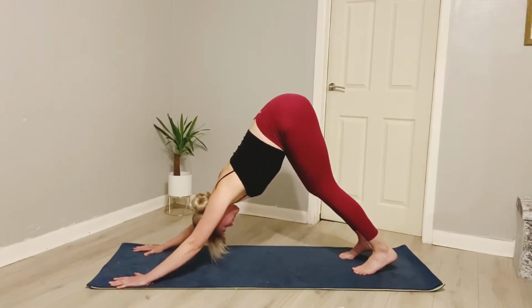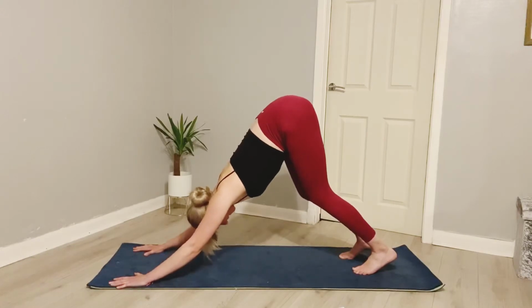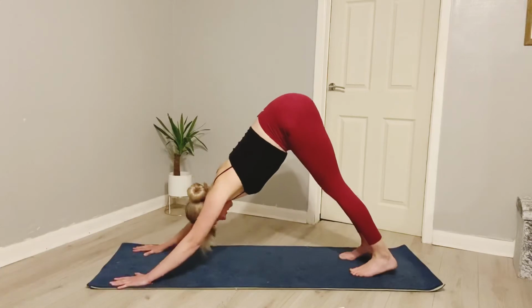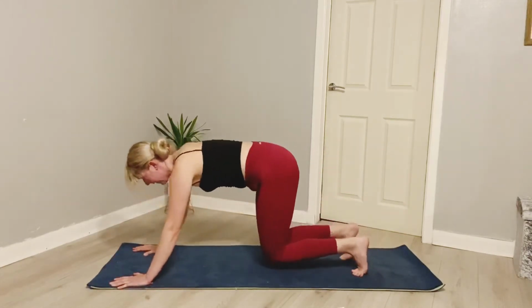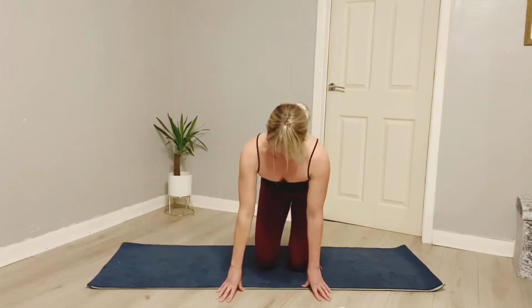But here really just focus on stretching your back, spreading the shoulder blades apart. Just really getting into every inch of your body. And now we're going to bring our knees down to the floor. Turn to face the long side of your mat again.